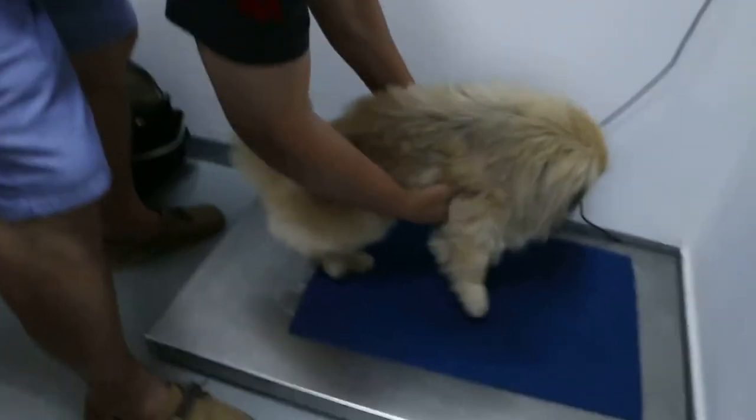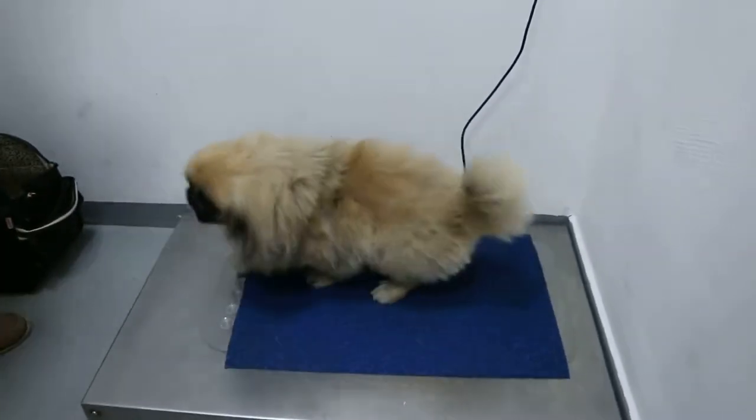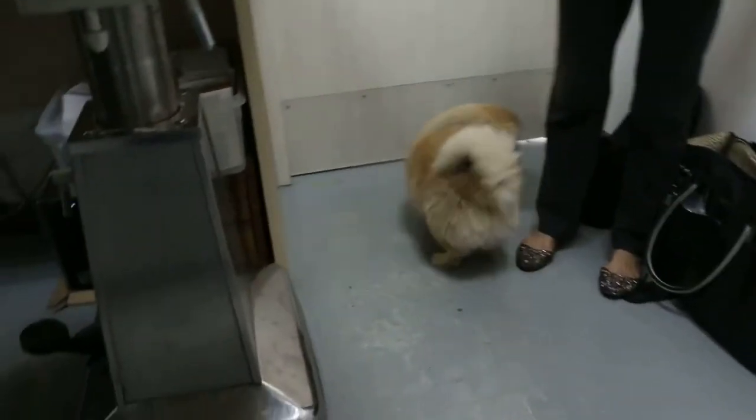Let him walk himself. The right hind leg is limping. Let's see that right side and back. Okay, side. You see the leg, is it limping? It seems to be walking now. Okay, not very serious lameness. Now I'll check. That day you said he didn't want to walk.